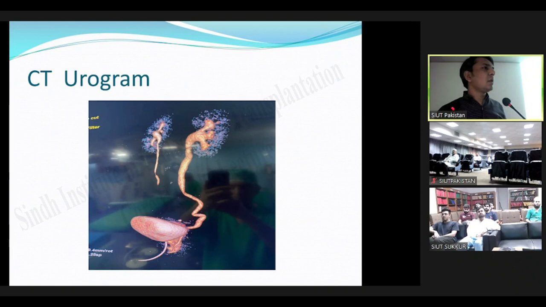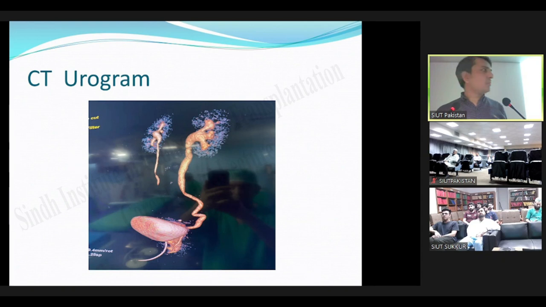It's not advisable to straight away comment on a single image of a CT urogram, but still, can anybody tell me if any pathology we can appreciate in this image? Right side, the ureter is not going towards the bladder. On the right side, we can appreciate the contrast going till the mid-ureter, but beyond that, we do not see the contrast. So it may represent ureteral ligation.